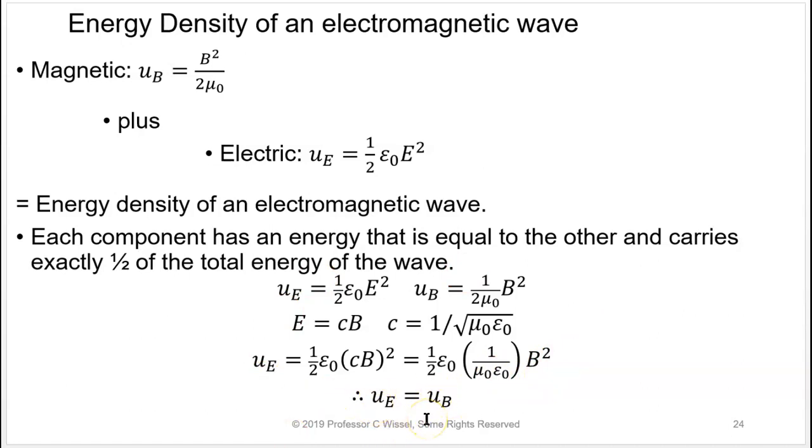This proves it. Now, have you ever wondered, when you go into a dead zone, someplace like with your cell phone, you carry your cell phone in someplace where there isn't a connection, there isn't a signal, what happens to the signal? Well, it turns out your cell phone uses both magnetic and electric energy. Now, in reality, it's much easier to build an antenna that will pick up electrical energy than it is to build one that picks up magnetic energy. So usually the cell phone only takes advantage of the electric part of the wave.